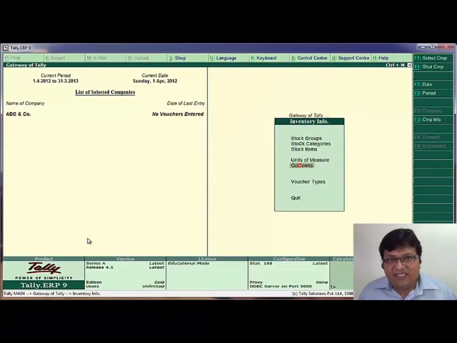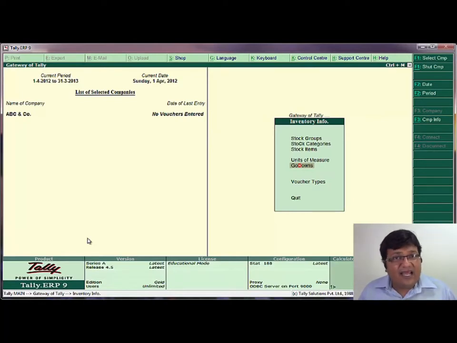I'm Shailesh and I will be taking you through creating inventory masters today. Okay, now let us start with creation of stock groups first. The reason being, the stock item is the last in the master creation because the stock items will have to be classified under groups and categorized under some category, will need a unit of measurement to support it, and will have to be placed under some location if it has any balance available. Right? So first we will create groups, categories, unit of measures, godowns, and then we'll go into stock items.